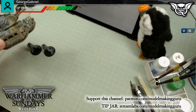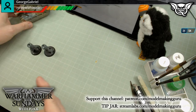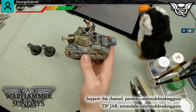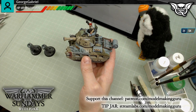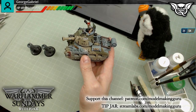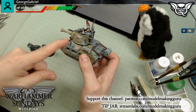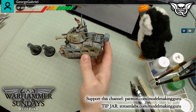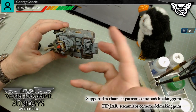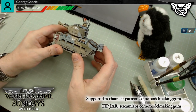More than three colours isn't chaos. It's more than three colours if they're all completely opposite and not connected in any way. That's why I like this colour scheme, because camouflage is really hard to make up out of your own mind. If you try and make up a camouflage scheme, it's going to traditionally be black and green, which is boring and looks terrible. If I tried to come up with a camouflage, I would never think of mixing light blue, sand, green. I would never think of that. But when you do it, and then you give it the right kind of weathering, it just really works. It all comes together and it works nicely.